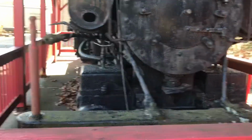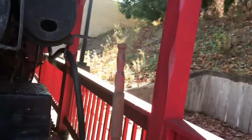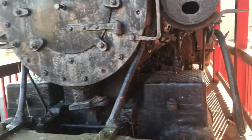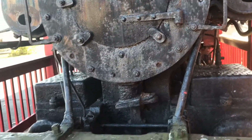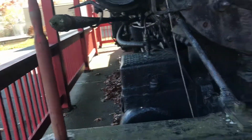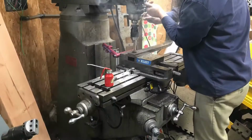despite its differences, which this hose hanging from the side is actually a fire hose. We had a fire hose on our engine as well, which is convenient, so we kind of have an idea, but again, ours is set up differently. But yeah, I thought I'd just show you this. It's neat.